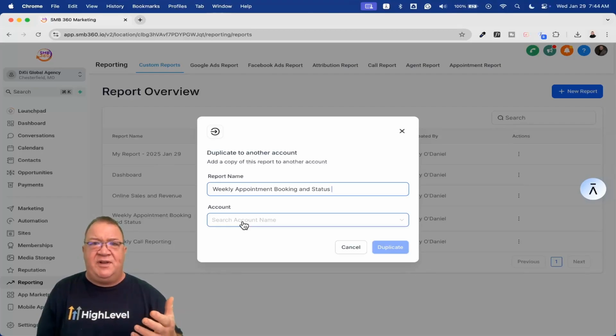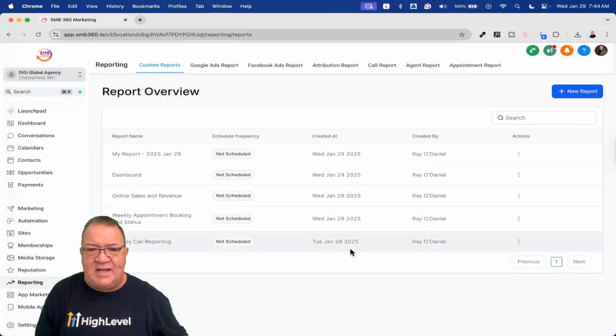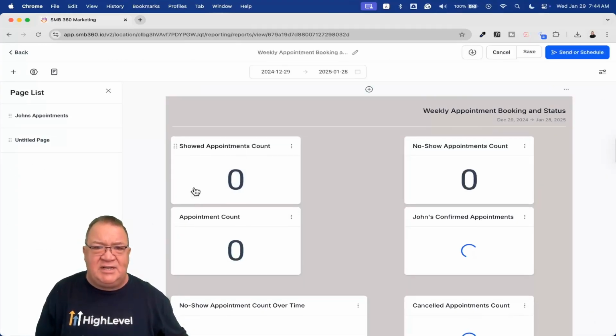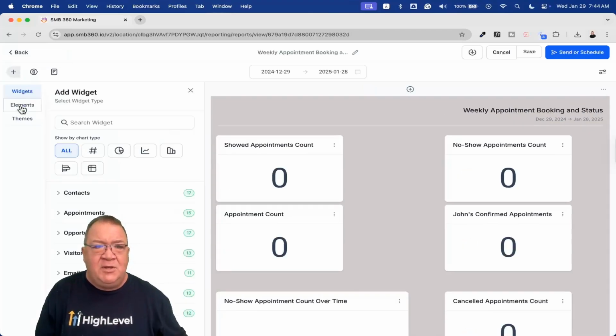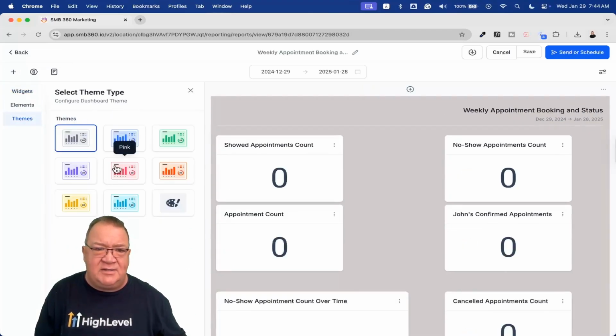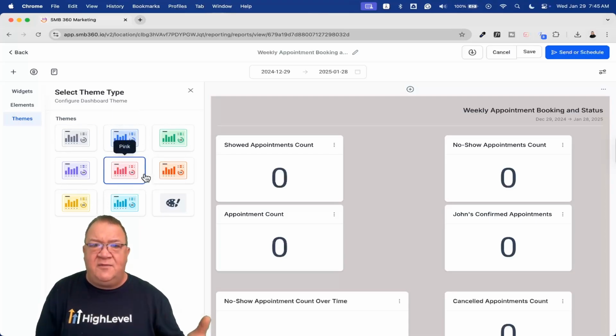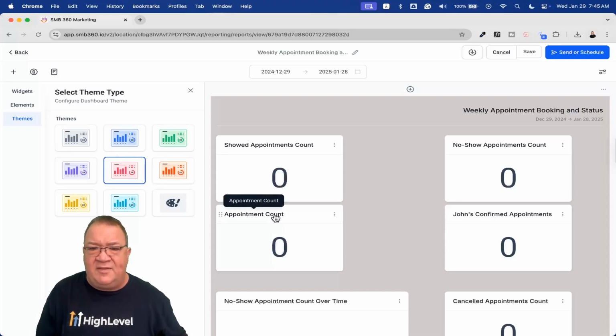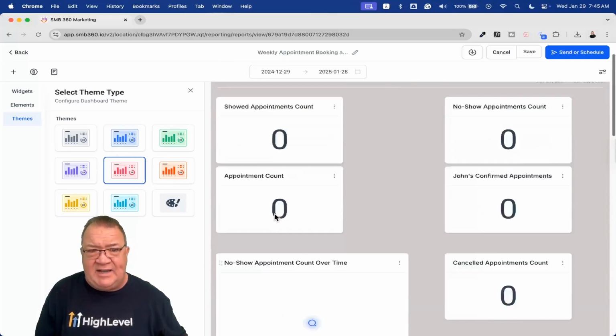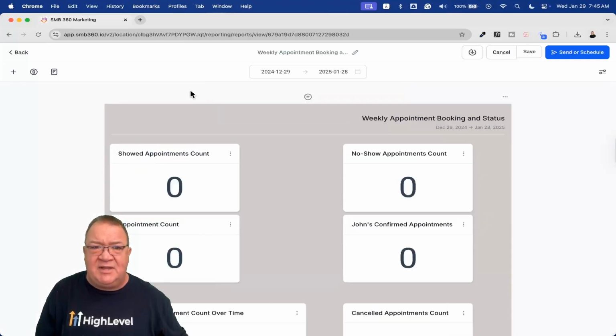I know that's what this whole video has been about, but I really just wanted to show you the interface, how quickly and easy it is to build it, and how you can customize it. I didn't show this to you here, but one of the things I do want to bring up is if you click here, you do have these theme elements, where this is the standard theme, but let's just say we wanted to do red for all of our themes. All of the widgets here would now have a red theme color if they had data to show.